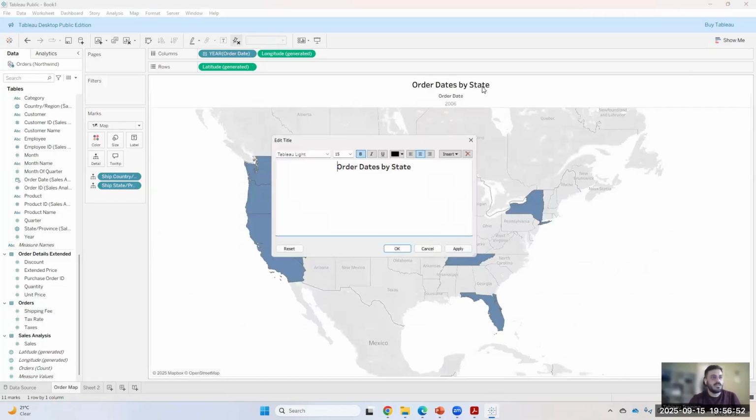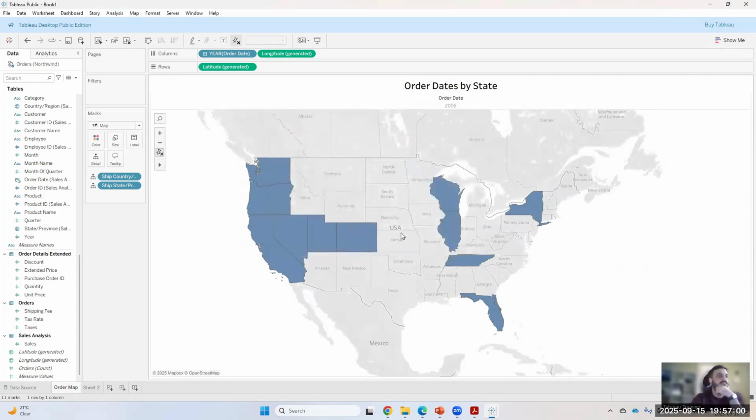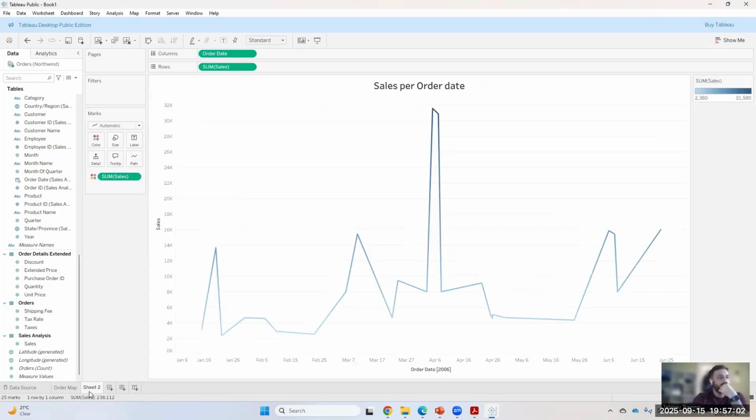So we chose here to make it consistent with all the themes and all the fonts and everything. Okay, so this is what we call sales per order date, and you can rename this sheet as sales by date.